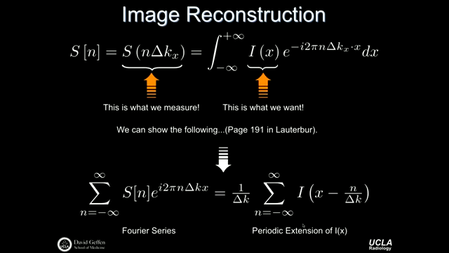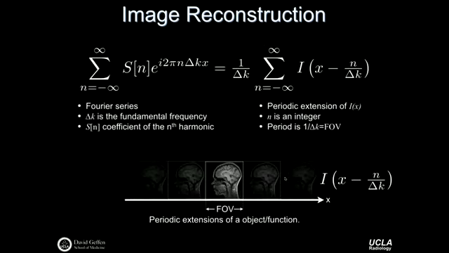What matters is that this right-hand side here effectively represents the image of the underlying object, and it simply arises by adding up the appropriate spatial frequency terms multiplied by the appropriate amplitude. And the appropriate amplitude is the one that we measured for the specific object that we're trying to acquire the image for. So, linking it together a little bit, this is what I mean by the periodic extension. This is the field of view that we care about. The field of view that we designate on the scanner dictates our delta K. You're working on this in your homework assignment right now, or maybe you have already. The field of view is governed by 1 over delta K. Mathematically, if we carry out these expressions, we would end up reconstructing an image that had a periodic extension over all of space. We don't care about that. We just crop it down to the field of view that we actually specified.